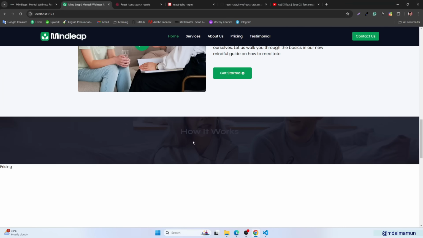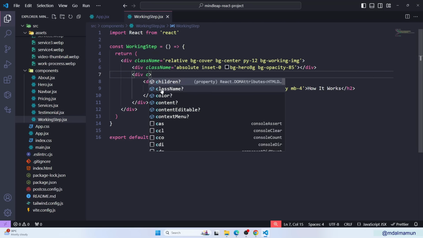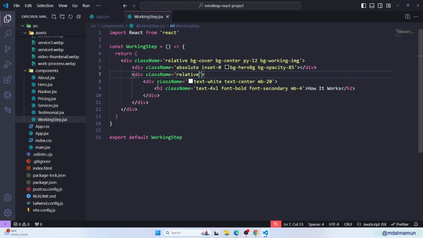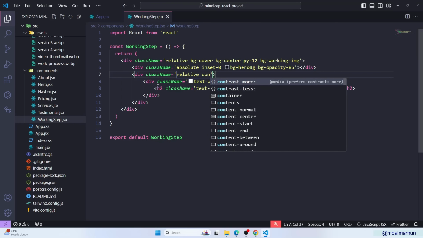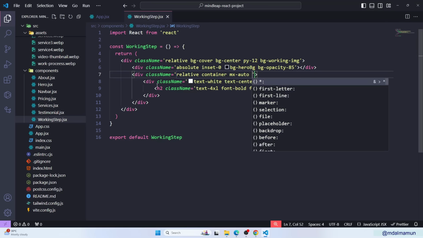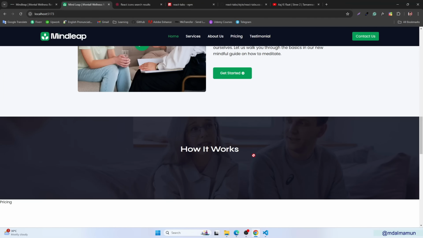So now I think it's on the center position, but the image opacity is not working. What's the issue actually? Okay, so if it's not working, here we can just define a class name, that would be relative, we can just define container mx auto, then we will have px4 py20, and now it's perfectly working.